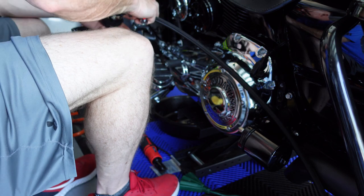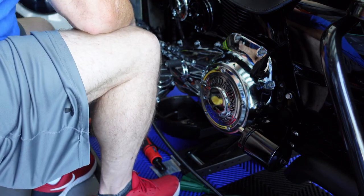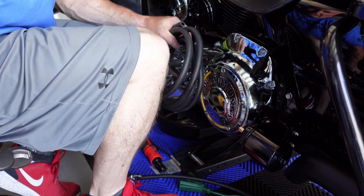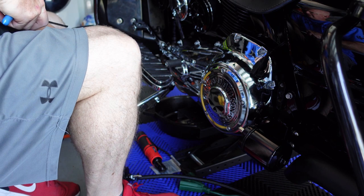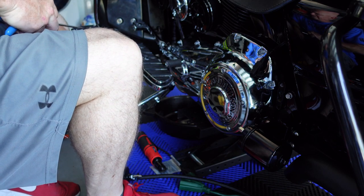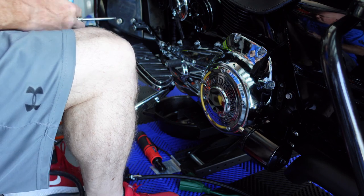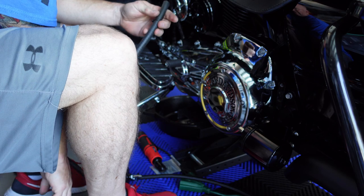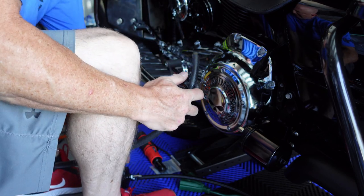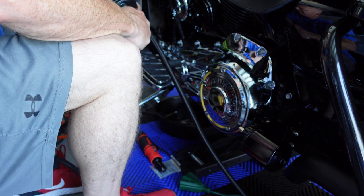Okay, this now is going out to the in on this. So I have to cut it. I'm not cutting it yet. I'm just gonna use the hose that came with it to run from the adapter to the oil cooler, because I don't know how much I'm gonna need of that. I don't wanna play around with cutting this right now. So I'm gonna run this directly to this side.